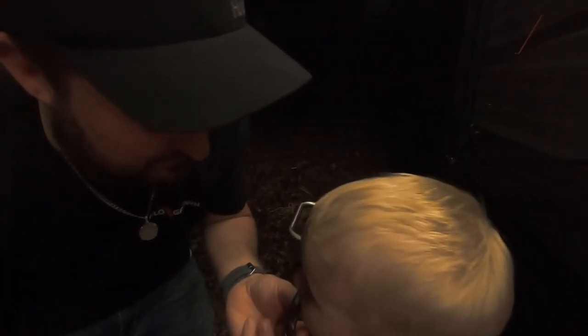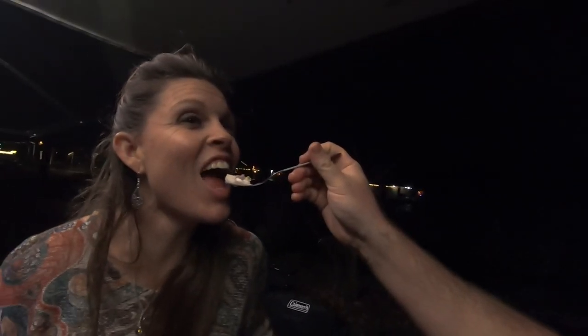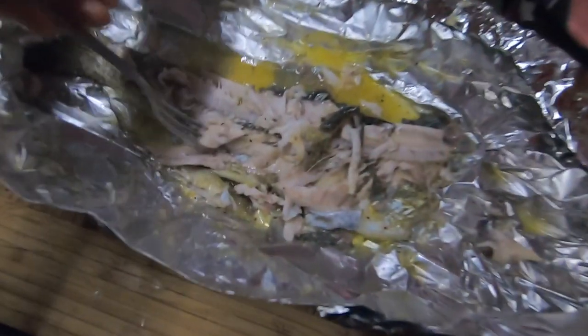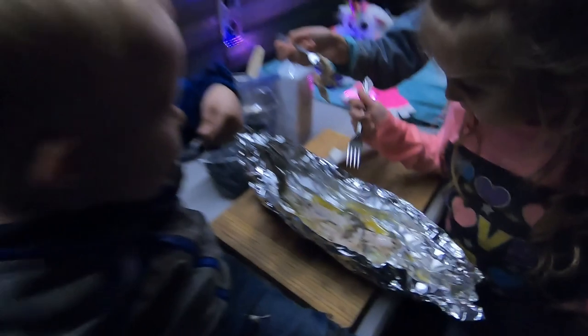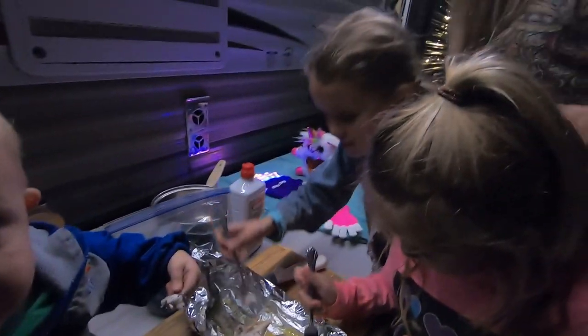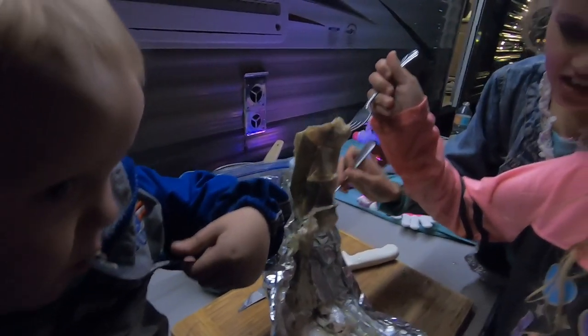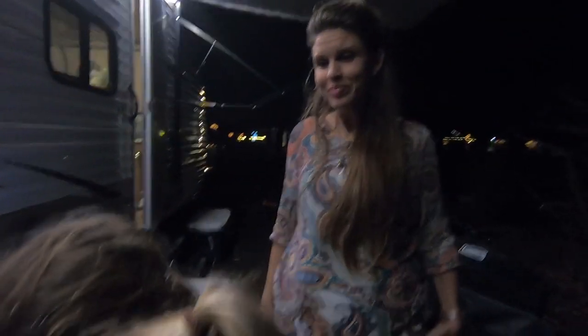I think we're gonna have to go catch some more fish, bud. What do you think? I like it, Logan. That's good. Very good. It's real good. I think we're gonna have to go catch some more fish, guys. Y'all are eating all my fish. We got one more side to go. Think we can do it? Yeah. Good job. All right. Good stuff.